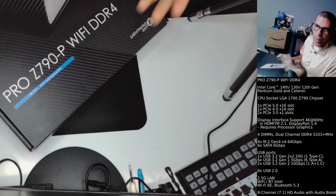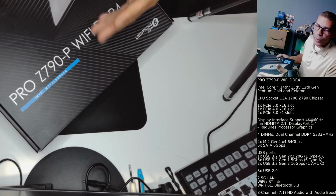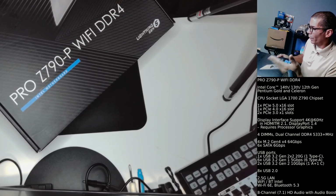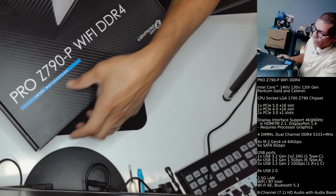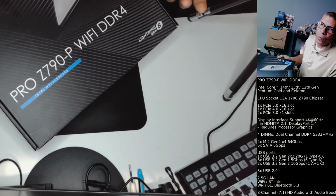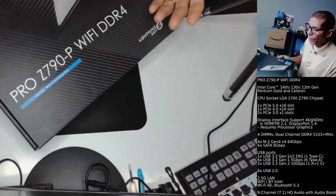as we described in the previous video, I've chosen the Pro series of the MSI class motherboards, and as you can see in here, it says it's for an Intel processor. It's not an AMD processor.